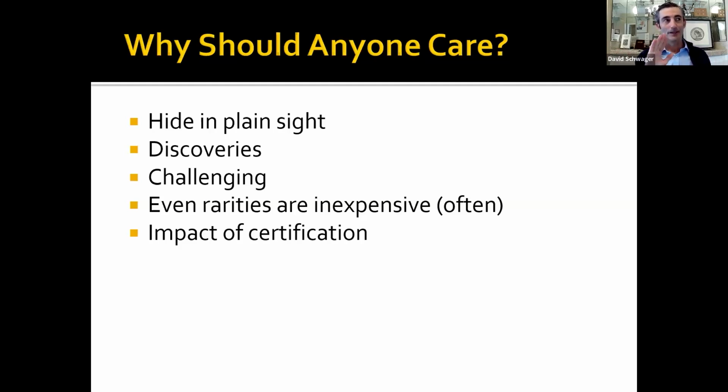Another reason is that this is an area that, even though I and other people have been researching it for several years right now, there's still so much we don't know. If you're an expert on Peace and Morgan dollar VAMs, you're probably never going to find anything new. If you become a collector of sample slabs, I guarantee you're going to find something that even the experts have never seen before. So you can add to the body of numismatic research.